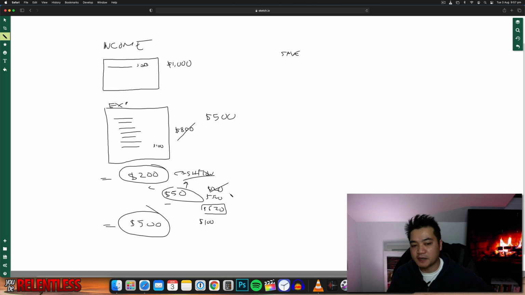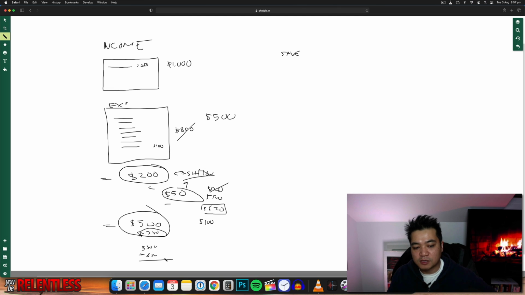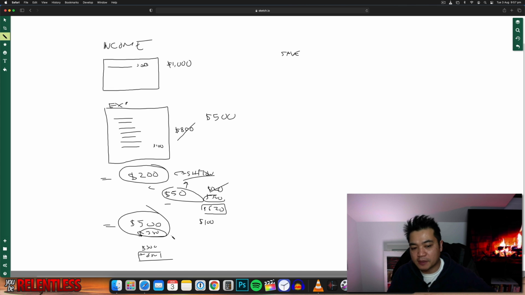Okay, so that $500 you get left over, now you can automatically pay it off in cash. You're not using any credit card. So now you're minus, so you know you can save $380 for that month. Okay, and that medical bill comes up. Maybe you might not be able to pay for it now, but you pay for the next one. So next month you've got another $500, right? Plus your 380, so 5, 6, 7, 8. So it's $880. In 2 months, you've got $880, and you're able to pay that one off. Do you get it? And therefore, that cash flow is so important. So that's how you save.